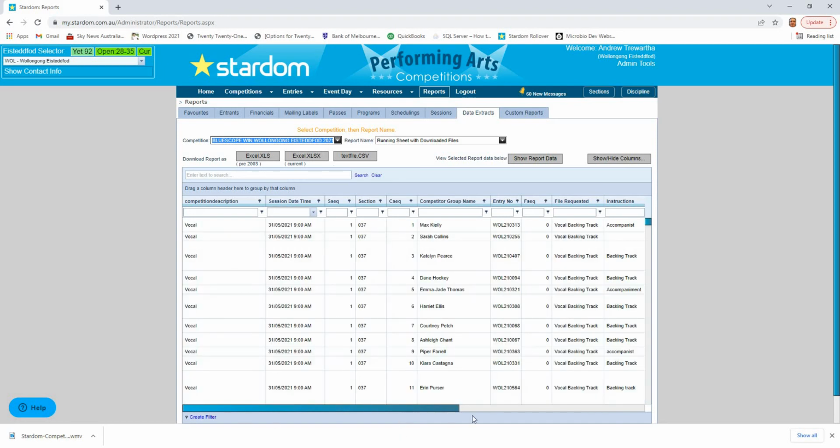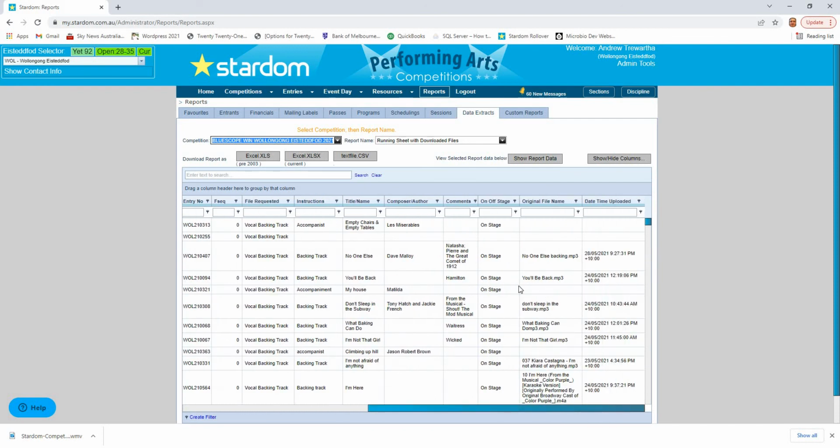Right, finally got there. All right, now over on the right-hand side is the information you've actually asked them to provide when they do the upload. So it gives you the date and time they actually did the upload. It gives you the file name that they actually used. It tells you if they want to be on stage when you start the file or off stage, and other comments might be applicable, and it's really up to you what you asked for. We can set it up to ask for the composer, but we generally always ask for what the title of the piece is. So that's basically all of the data.